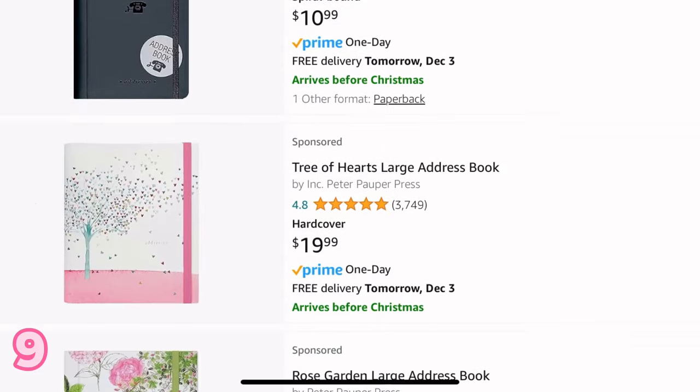An address book. A lot of older people have an address book and I think it's honestly a good idea for any age, but now a lot of people just don't send mail. A lot of people's address books are becoming really old and it's not something you tend to buy yourself — you wouldn't think, 'Oh, I need a new address book because mine's falling apart.' It's a really good gift idea and there's a whole bunch of different styles and varieties. It also offers a blank slate — people move all the time, so any addresses that have changed, a new address book lets you start fresh.